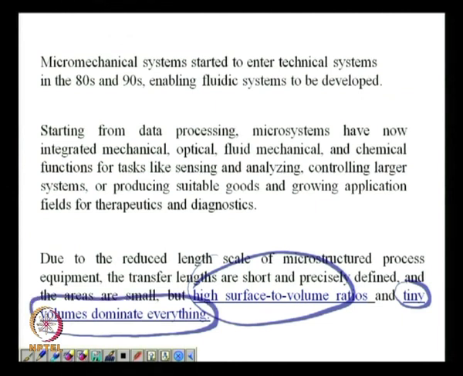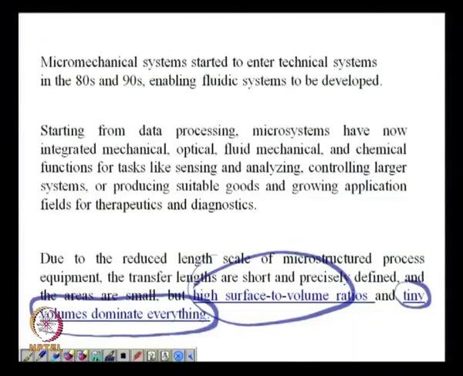So, not only are you working with very small volumes, milliliters, less than milliliters, 1/100th of a milliliter, at the same time, since the sizes are so small, the radius of the droplet is so small that your surface to volume ratio is going to be very large. So, some of the forces which were important before will be unimportant for microscale devices, and some forces can become very useful and can control the flow of a fluid, because the surface area is very large compared to that of a volume.